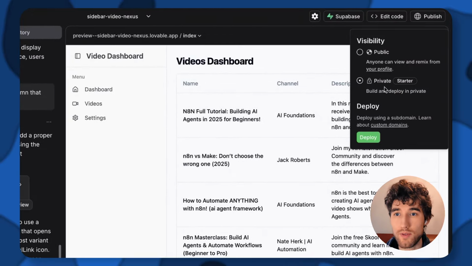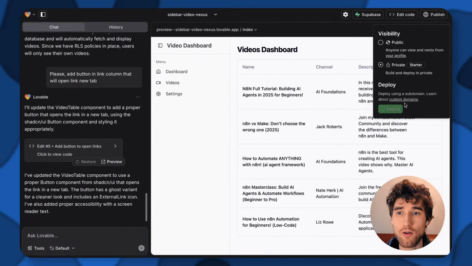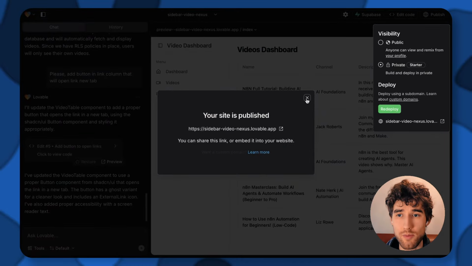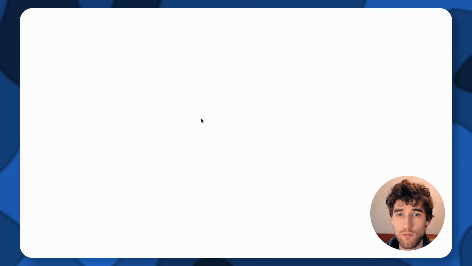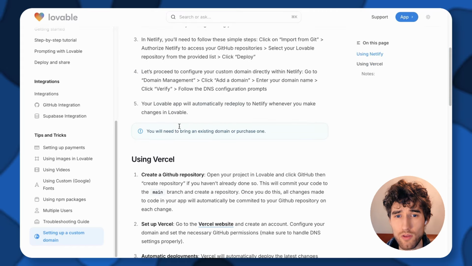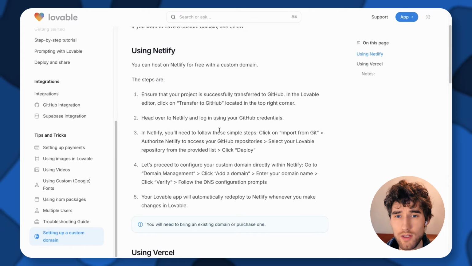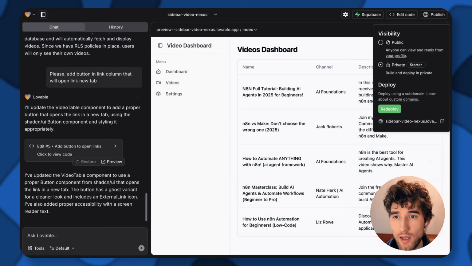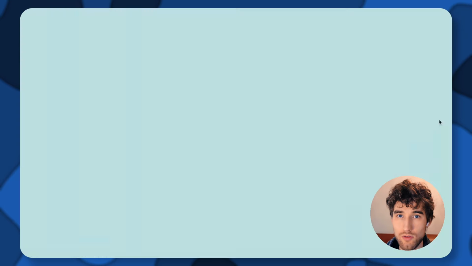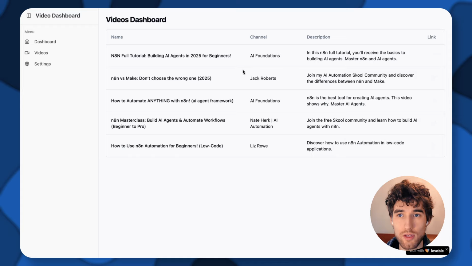To make this project accessible to any people on the internet, you need to deploy it, and then you will get your unique custom link. Actually, you can see it here. And you can also specify a custom domain with Netlify. Lovable has a guide on how you can do that with Vercel and how you can do it with Netlify. I prefer Netlify, it's quite simple and I will show it to you. You can also use this simple link. And it's ready. Anyone can go to this website and use this web app.